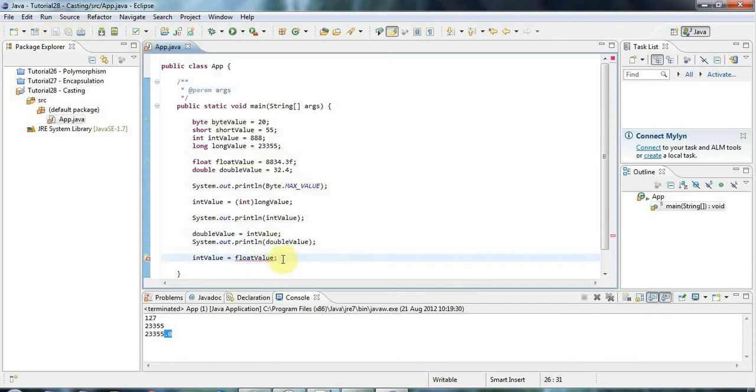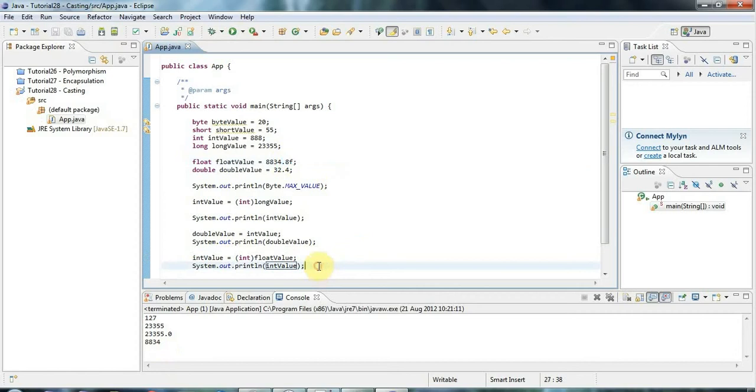Well, not go wrong, but the thing is we're going to lose the stuff after the floating point, the 0.3. Let's change it to actually 0.8, for a reason that I'll explain in a minute. And Java wants to know that you really do want to chop off the end of this here, so you have to cast it, and I can put a cast here. I can cast from the float value to the int value, and then let's do a sys out here on int value, and if I run that, then I've got 8,834, and notice this is not rounding off, it's literally chopped the end of it off.